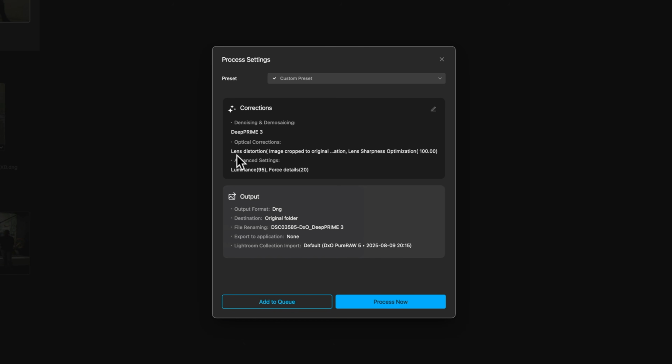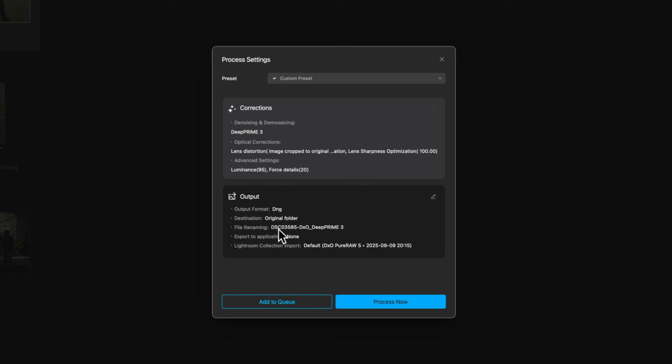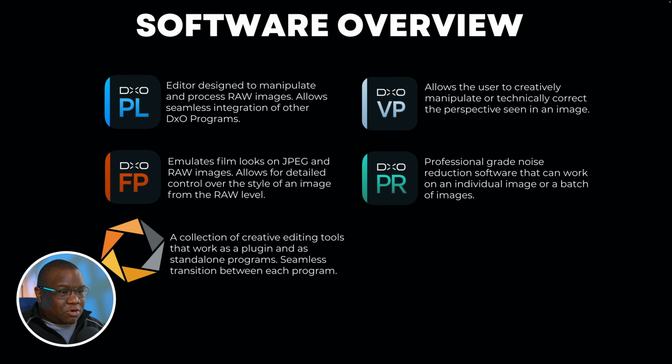DxO has done a phenomenal job with this, and what's cool is you can do batch processing. All 5 of these programs, and the multitude that come inside of the Nik Collection, are standalone programs. You don't have to use them with other software.